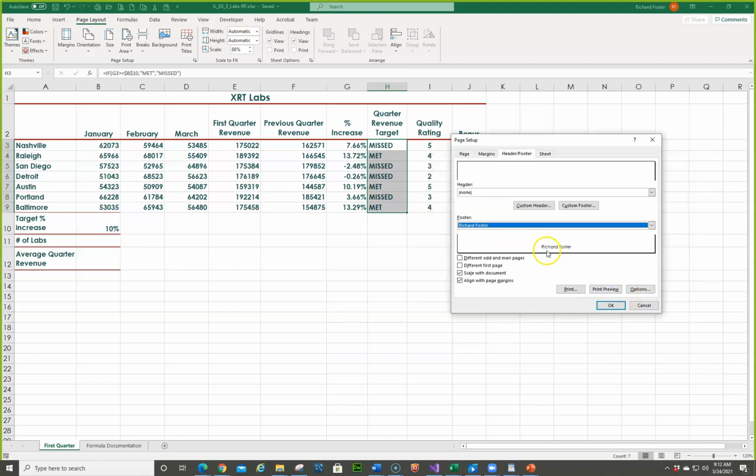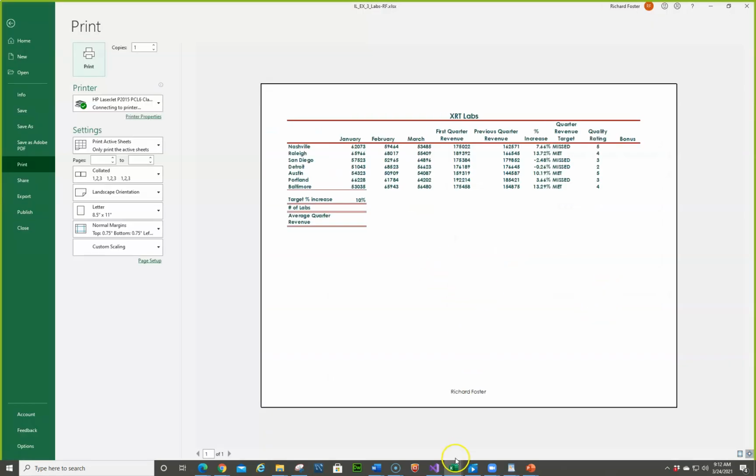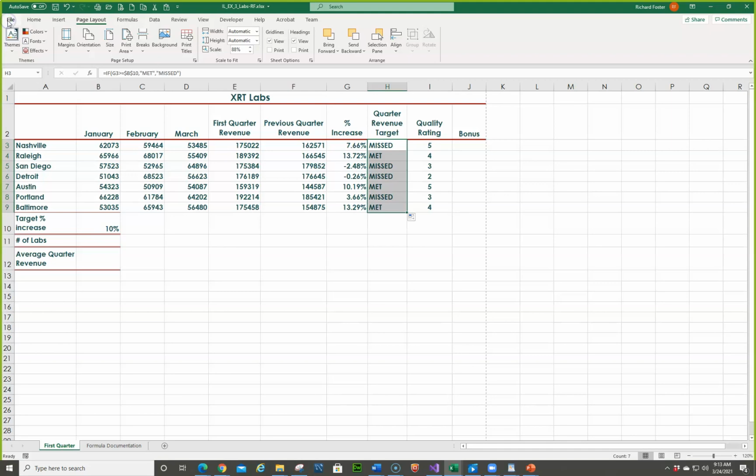And boom, this is what it's going to look like. And I'll go to print preview so you can see it down over here. It's always a good idea to click on print preview when you can. So we're good there. Good time to save it as well. Remember, the more times you save it, the less work you have to recreate if you make a mistake and have to go back. That was number 3.